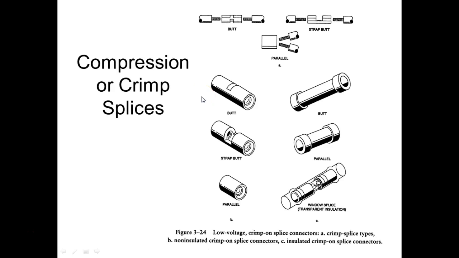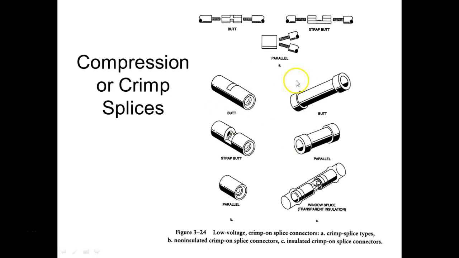What we're going to do is look at some compression terminals and stuff that's on the manufacturing lines over there to show you how those work. Compression terminals are used a lot for PLCs because they don't know what type of wire you're going to bring into it. And also a lot of your newer terminal boards use compression instead of screw terminals. So these are crimp splices.